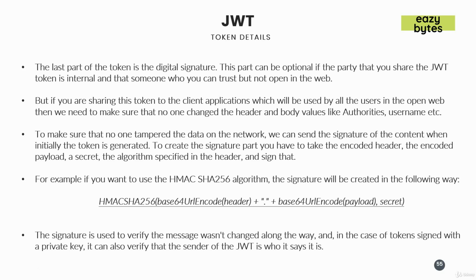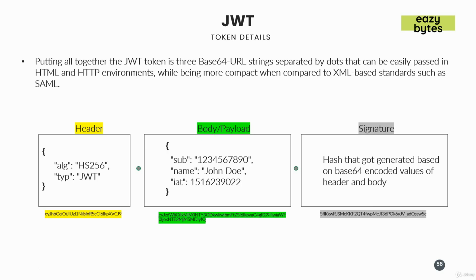And the way that we can create this JWT token is, you can see here, we can choose the encryption algorithm that we want to use, pass the base64 encoded header value dot base64 encoded value of the payload along with the secret key that you maintain on the server side. So this secret key will play a very prominent role in generating the hash value out of your header and payload values. So on a high level, this is how the JWT token looks. The very first part is the header, next is the body or payload, and the last one is the signature. All these parts are separated by the dots present in between.